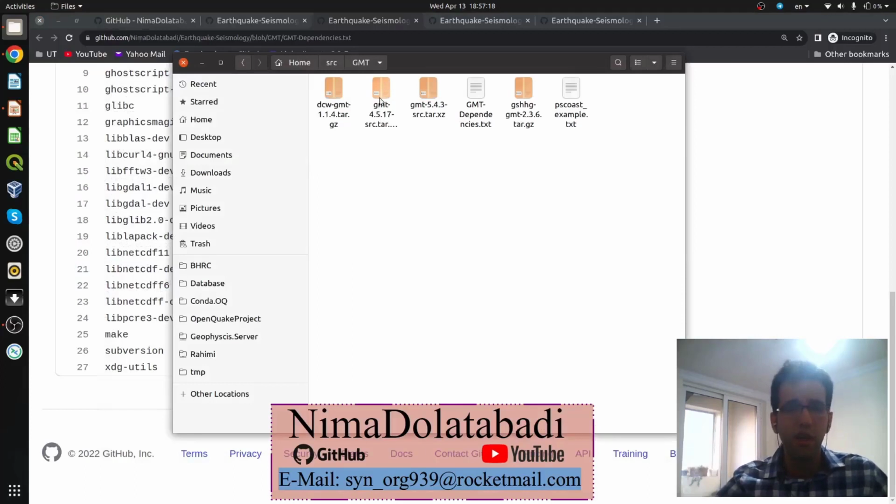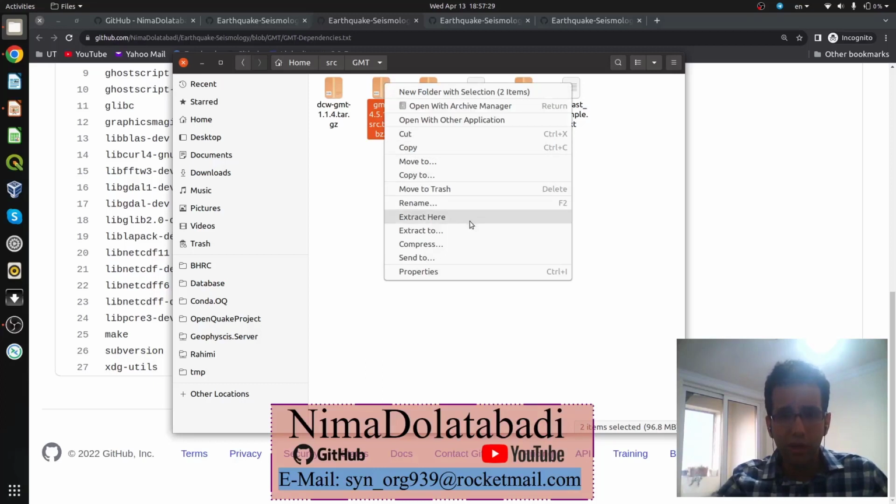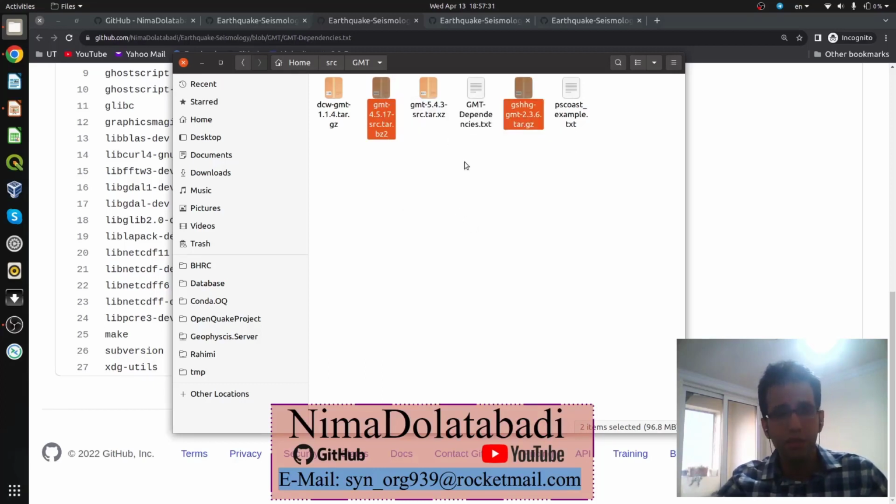Let's get to work. For GMT4, you only need the GSHHG, but it is kind of tricky to compile that. So here I'm going to extract these two.